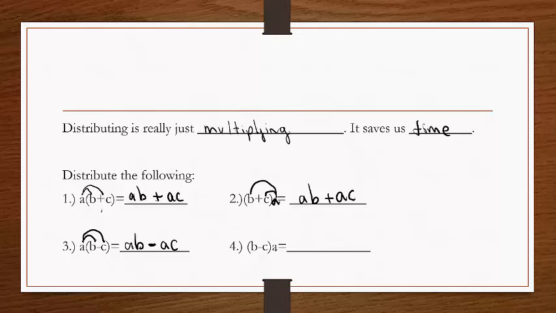And again, you can also have your number or your letter on the right side. It still works the same. So you can go backwards. A times B is still AB. And A times C is just AC. So we have to remember this isn't on the right side. This isn't typically how we write distributive property, but sometimes you'll see that, and you need to be aware that you can distribute from right to left.